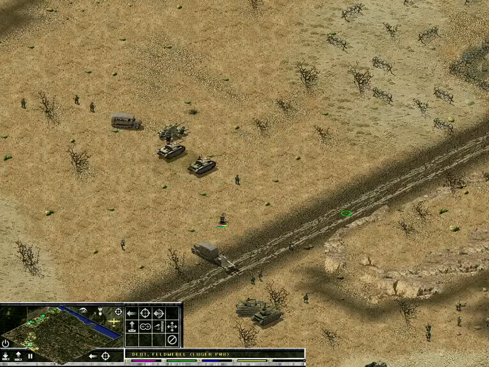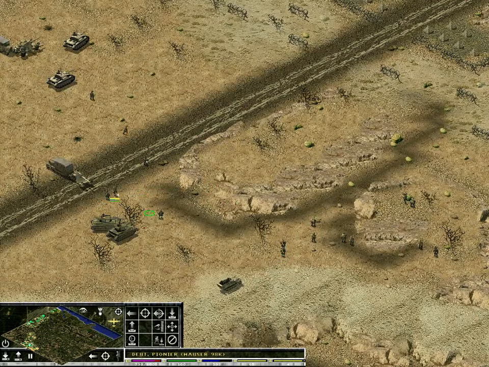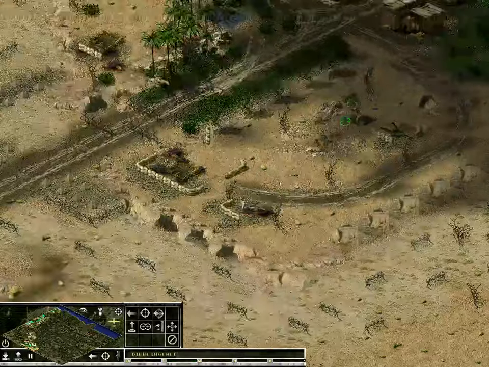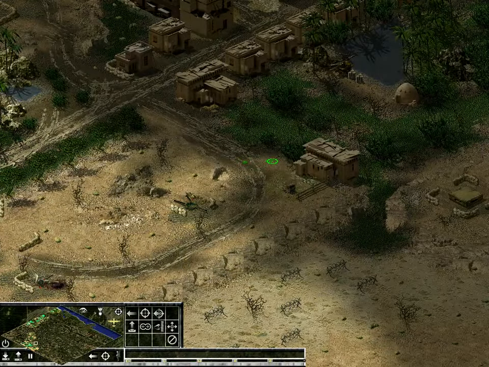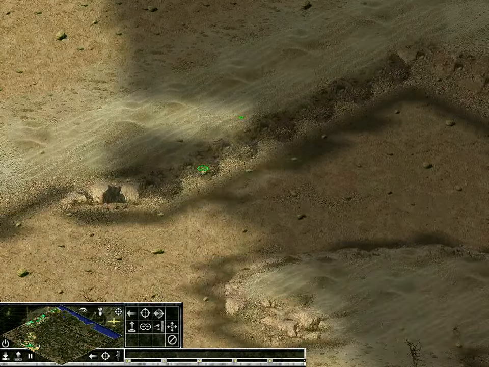Slowly breaking our way through the defenses. Especially the mine defenses. Okay, I think the mines are out now. That's perfect. I'll put my snipers there to scout. Also scout this position because we were attacked there for some reason.